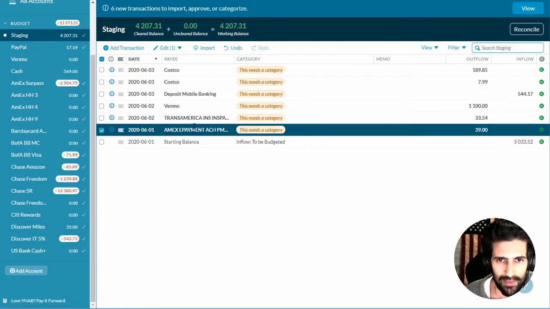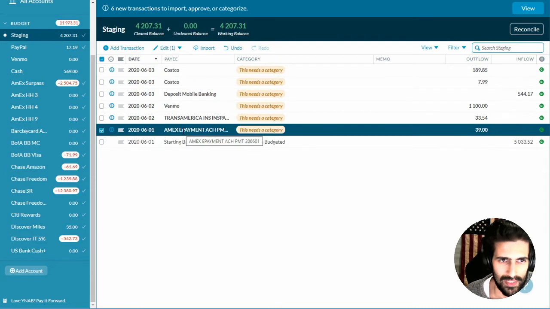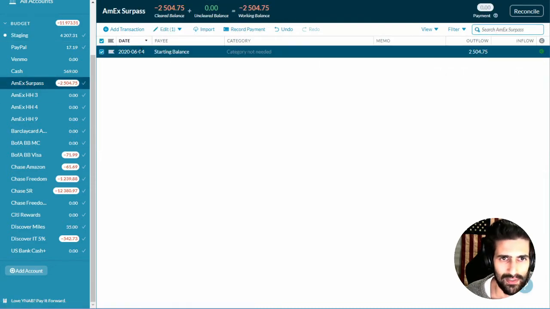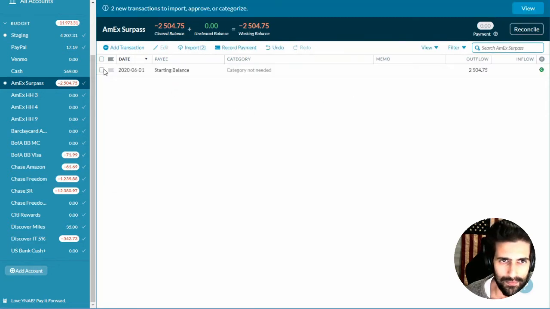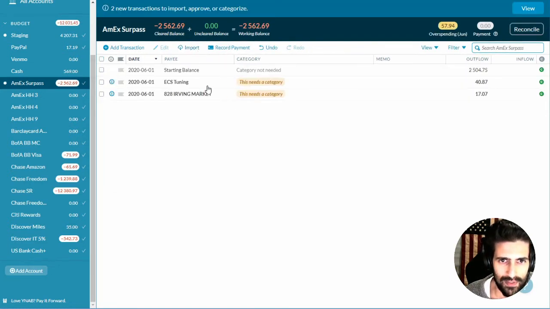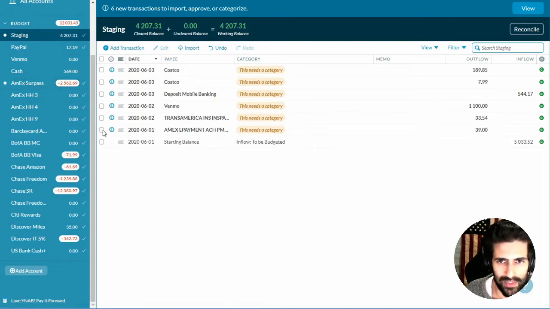This is a payment to a credit card, Amex e-payment. This American Express card is the only card that I have with a balance on it. So it is going to be a payment to this card. And it's kind of interesting because it isn't showing up there.